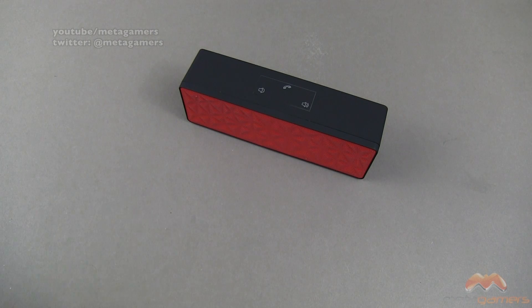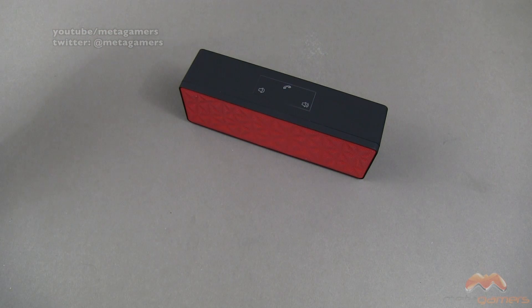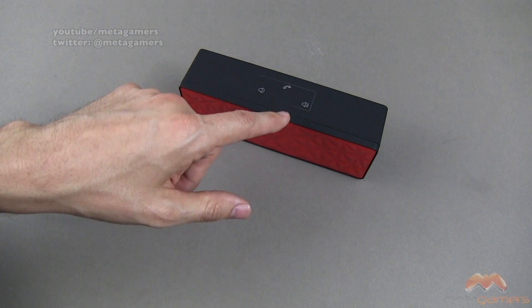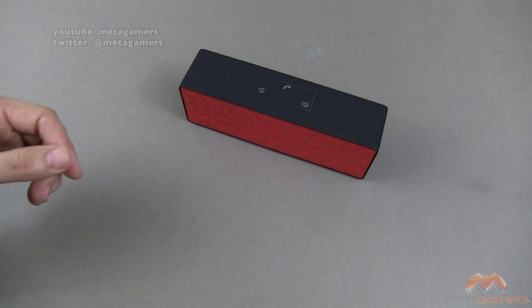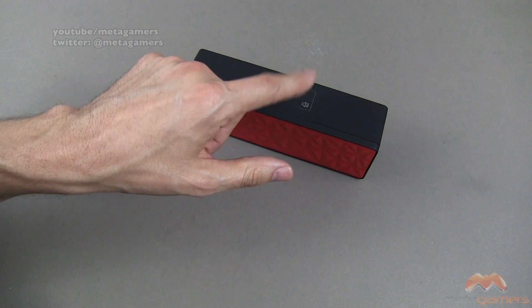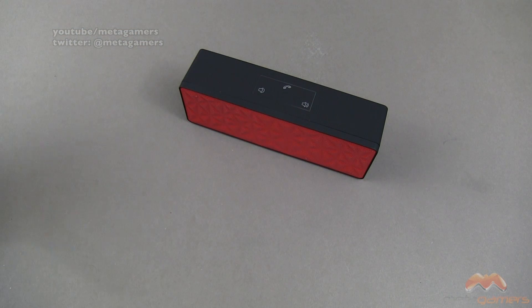It will distort at the top end. What I don't like — and I'll demonstrate here — is the user interface. Taking phone calls is fine, I've got no issue with that. But the way this works is to turn it up, you've got to tap and hold and keep holding it until you get to the volume level you want. Naturally, what I'm used to with these speakers, you tap to turn the volume. If you do that, it's actually going to end up pausing your music and putting it back to the beginning. I've had a lot of struggles with that with this speaker.